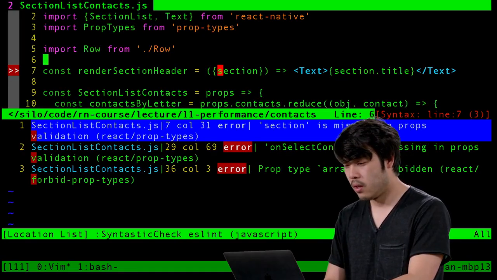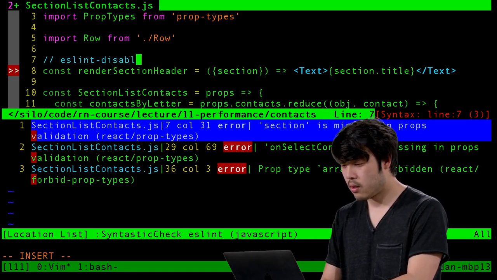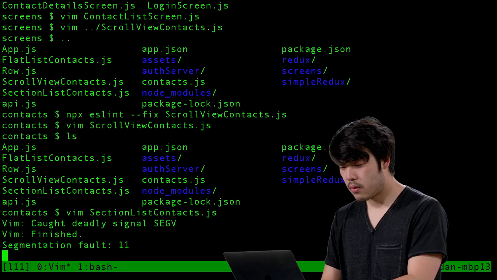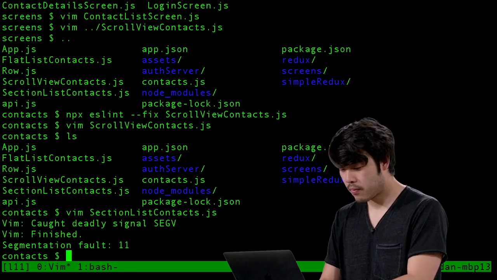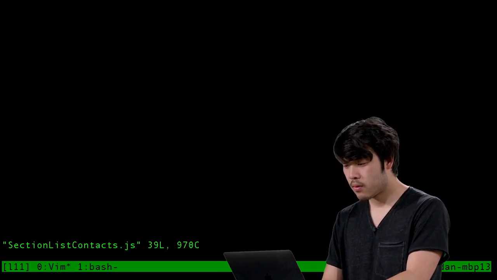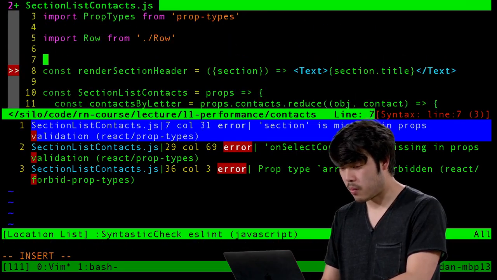So again, let me silence these errors. So here, disable this next line.